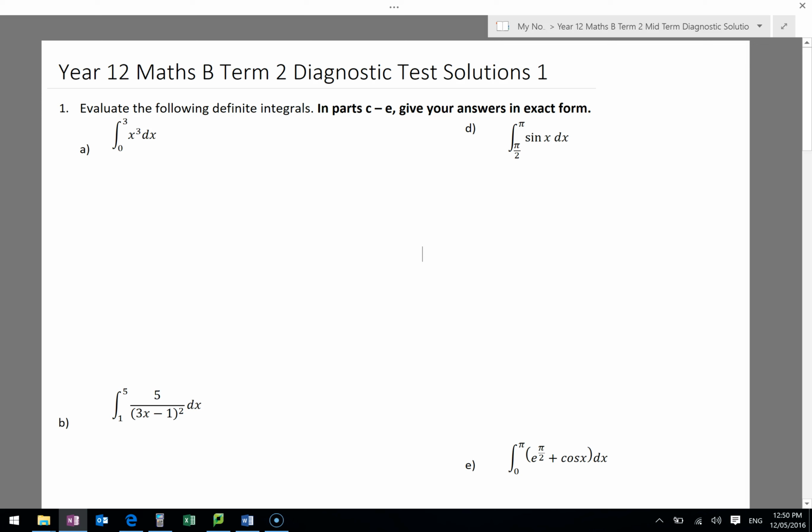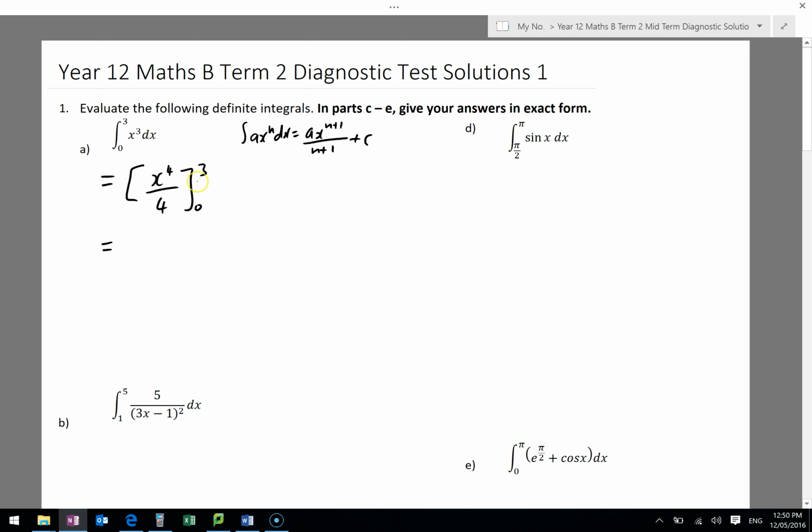Alright, integrating definite integration. Okay, there's a topic, definite integration, where we're going to integrate, so we put square brackets around it, increase the power by 1 and divide by whatever that new power is. Okay, between 0 and 3. So remember the rule, integral of ax to the power n dx is ax to the power n plus 1 on n plus 1 plus c. Since it's definite integration, we don't need the plus c because it'll get cancelled out anyway.